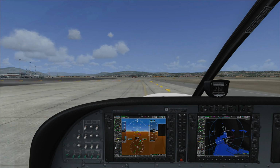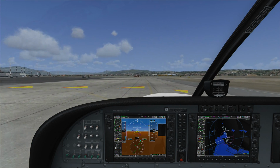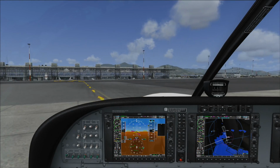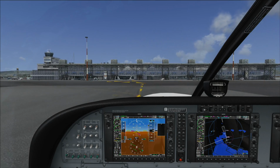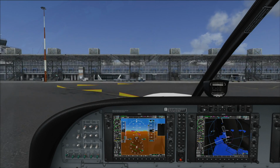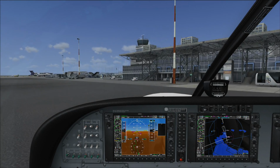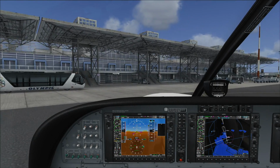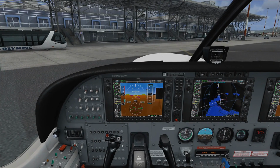Oh, getting a little quick. Alright, slow her down here. Alright. I don't know where the parking area is, or I would have just gone over there on my own. This is kind of confusing. So I guess, yeah, no jetways, just everybody comes down those steps and then loads up. That's pretty cool. Different than what I'm used to, but I won't be able to park this thing correctly, will I? Yeah, I think that's good enough. That was a little sharp turn that we had to make.